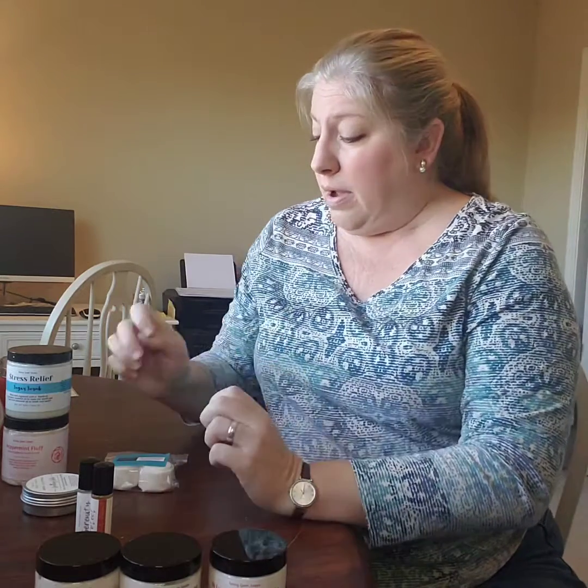Completely sold out of the peppermint. That went in like a week. Now I know for next year to make more, but I actually think I might make some peppermint soap, maybe add a little menthol and a little something different to it for like a Rise and Shine morning soap.